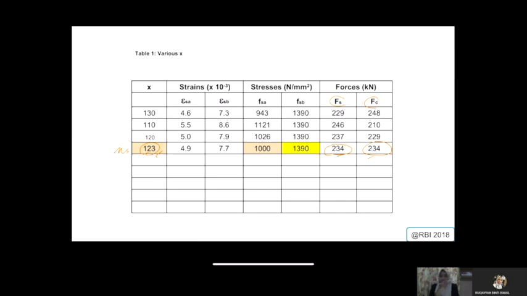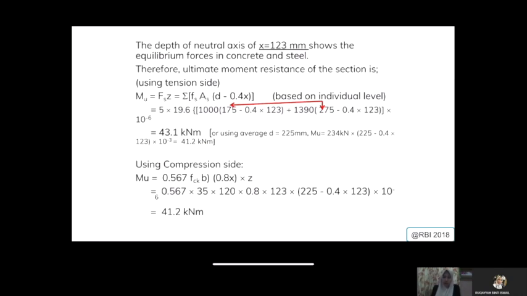Okay, but normally, if you are answering a test question or exam question, I will limit it to 3 calculations. After 3 you can conclude and just proceed, because who has the time to calculate manually one by one, right? It will be very lengthy and take so much time. So the depth of neutral axis, as we know, is concluded as 123 mm.